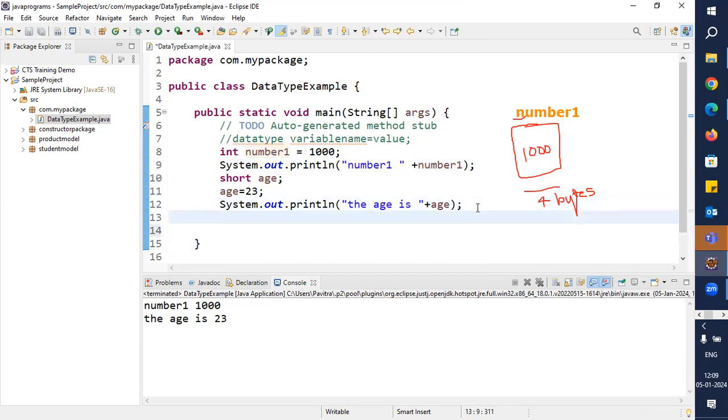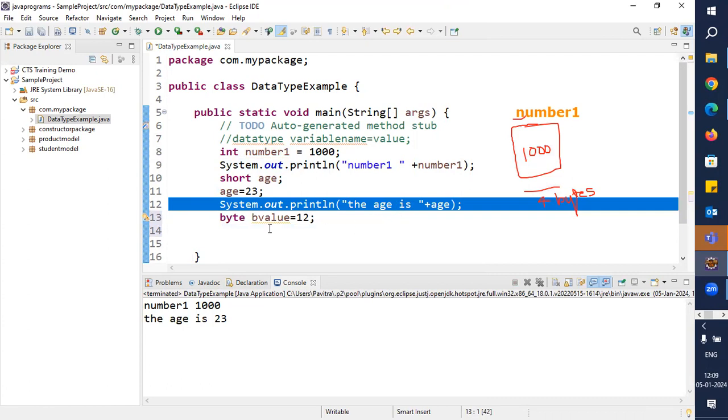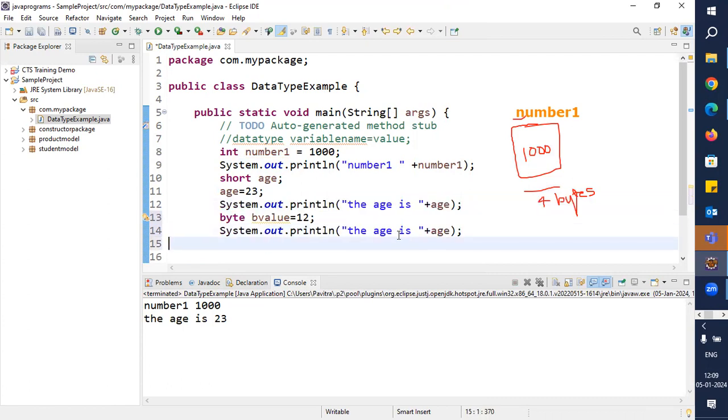Now the same way you can test byte b value, and I'm giving the value here as 12. And again you can print this, the byte value is, and then you can give the variable name b value.